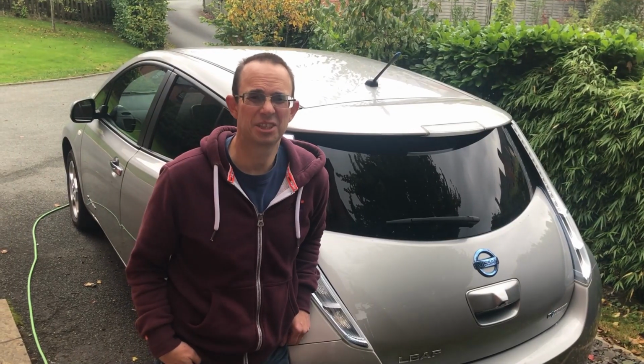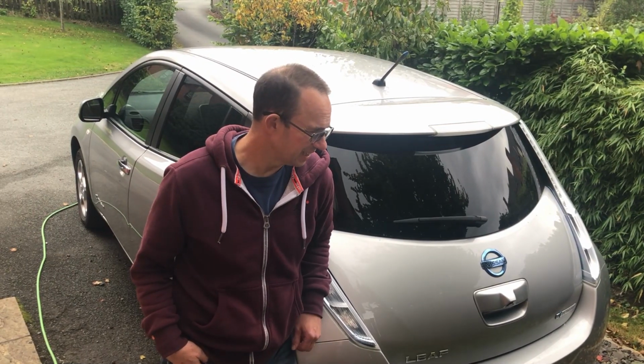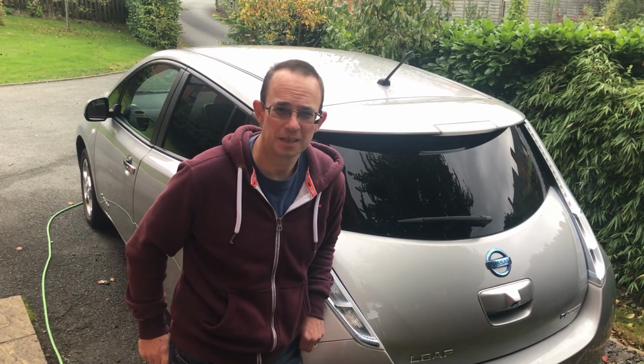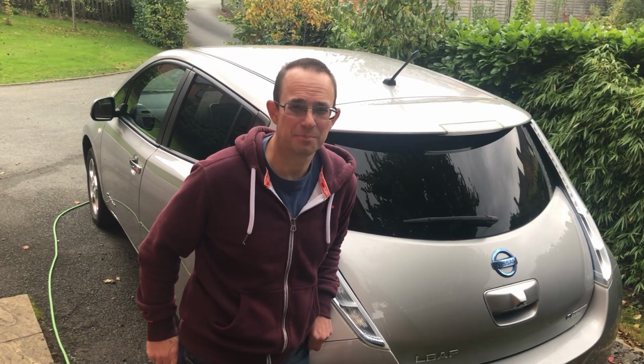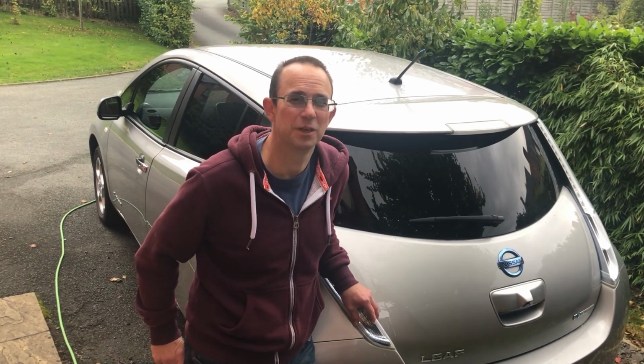I did consider myself a bit of a petrol head with Jaguar V8 and lots of nice GTI cars in the 80s and 90s, but having sampled this electric car, you can see the future isn't petrol, it's actually just nice, powerful electric cars. Potentially hydrogen, possibly, but today's fuel is definitely electric.